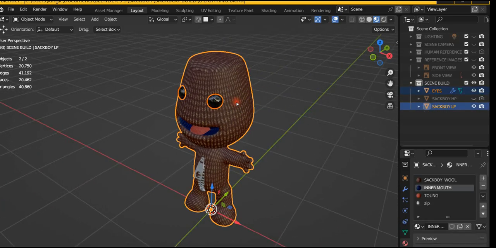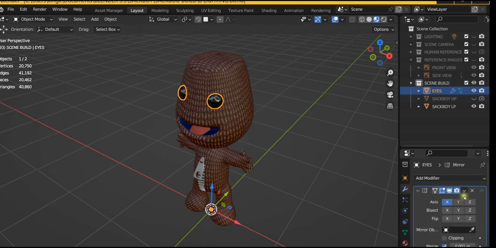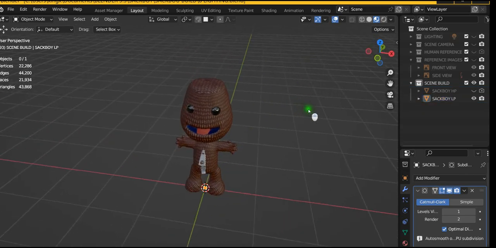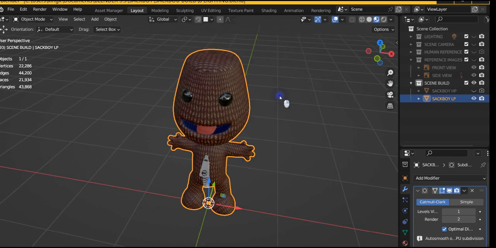Click on his eye and do Control J. And you see what's happening because I've still got a mirror on the eye. Take that back. Grab that eye, apply the mirror, and Control Shift click again, Control J, and join that back to the body, so when I move him about his eyes don't get shifted.